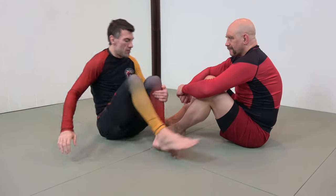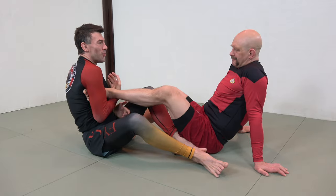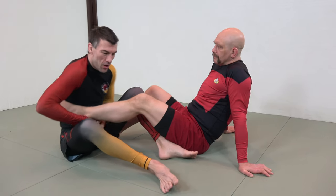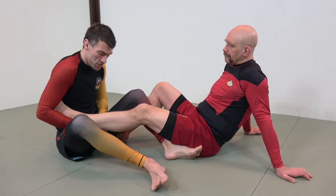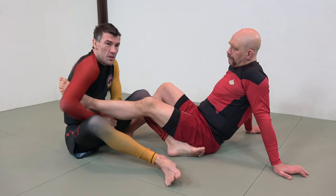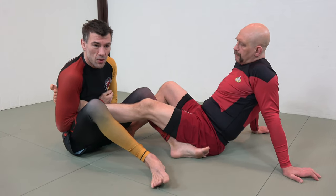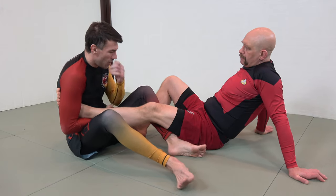Okay, now we're going to talk about the Aoki lock, which is basically a heel hook done from an ankle lock grip, named obviously after Shinya Aoki, or probably created by Shinya Aoki. One of the defenses that you see for an ankle lock is that people will attempt to pull their heel out. So this is quite common.